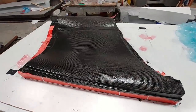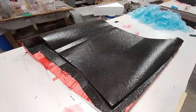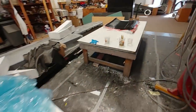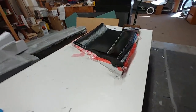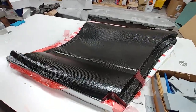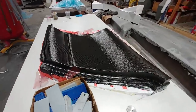Jeff had come in briefly in the morning and taken the bag off of both door panels, and they came out nicely. They're still not fully cured yet because it's been a little cold in the shop — temperatures outside hovering around freezing overnight — so they need another day to cure up before we can release them, but overall they came out well.